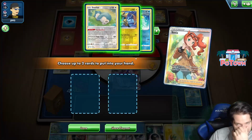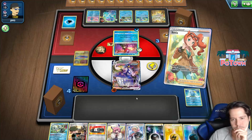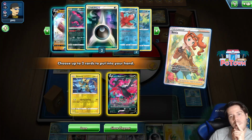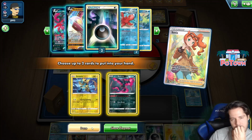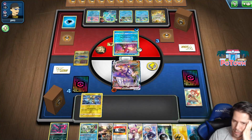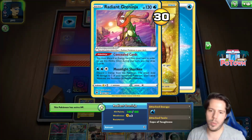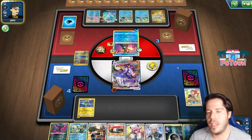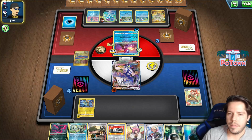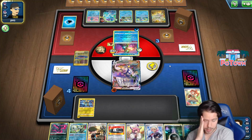Alright, I'm gonna Sonia here. Having Zeraora. And what? Moltres? Or this Moltres, actually. Yeah, I kind of like that Moltres, in fact. So I'm gonna bench the Zeraora, I'm gonna attach energy to it, and I'm gonna go Gale Thrust for 30, which does put it exactly in range of Gale Thrust. And now their best attacker right now is, I guess, Inteleon. Knocking out this is not gonna be easy for them. I don't have a way to disrupt their hand either, that's a problem.